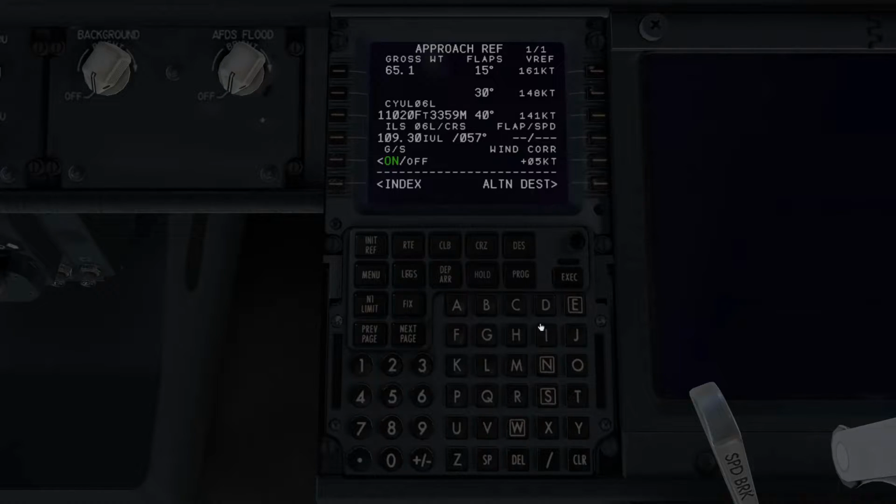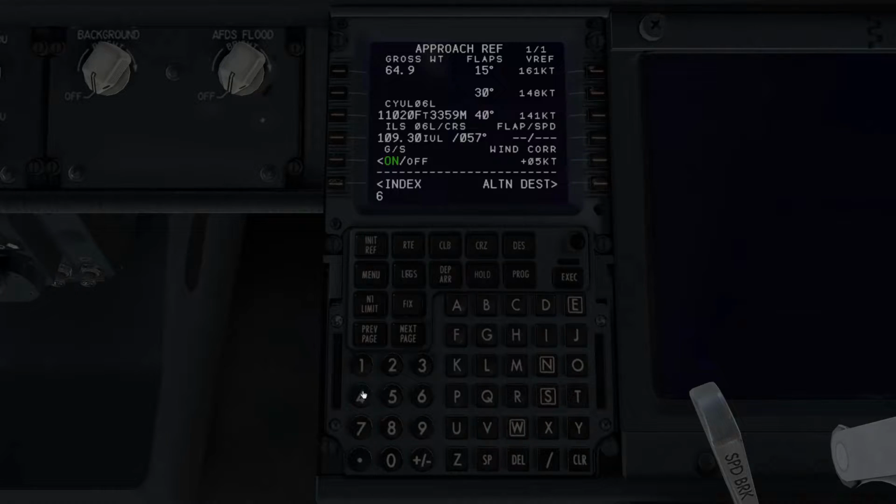Gross weight is 65.1 right now, so we can use 65, let's use 64.9. If I put that, we should see the flaps 30 reference speed drop by about 1 knot. No, maybe not. It's okay though.